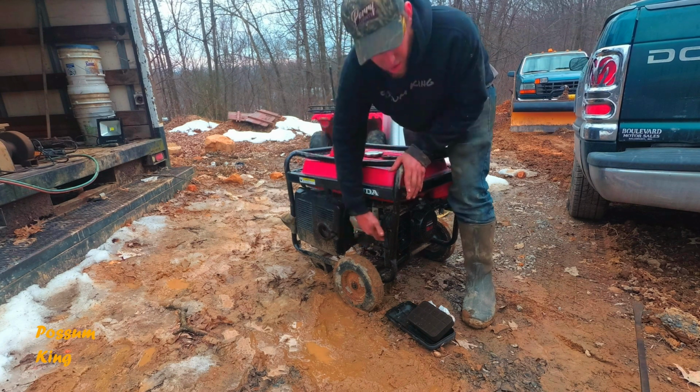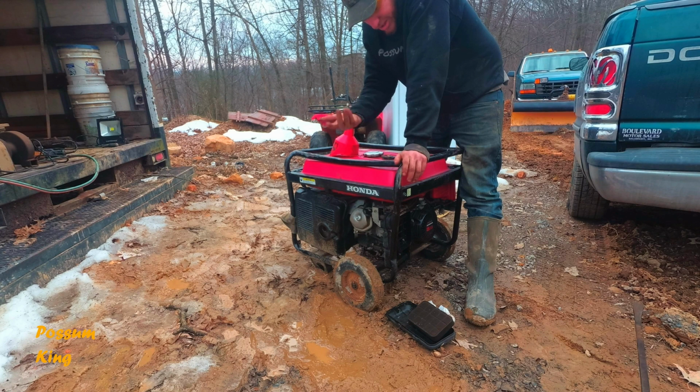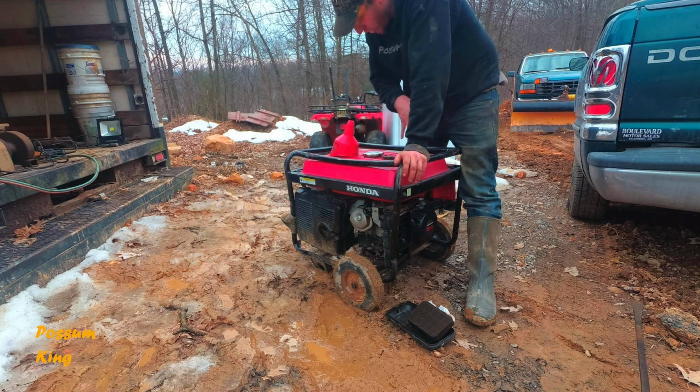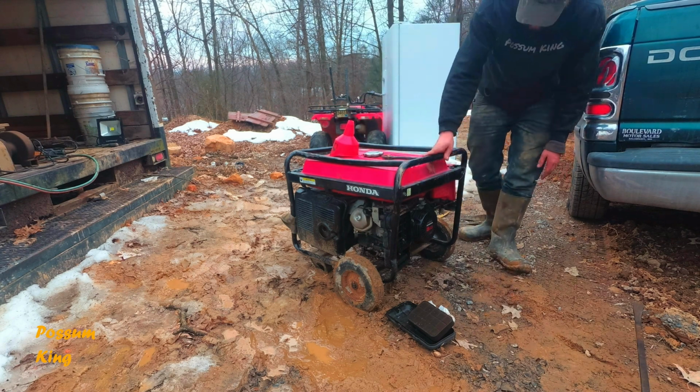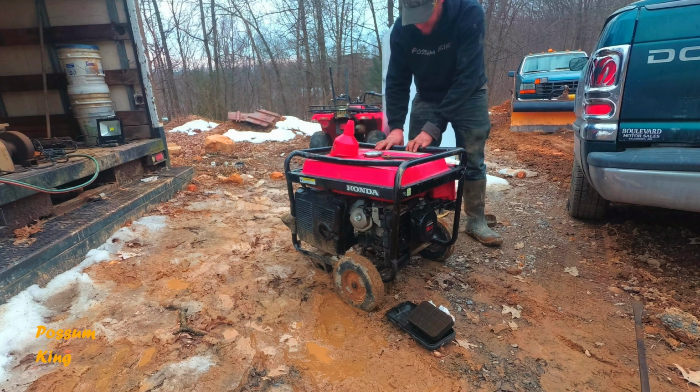I already have another carburetor. I tried rebuilding this one a couple of times, but I just kept cleaning more and more junk out. So I just want to redo the whole fuel system. This thing should be a powerhouse. But I can't get to the gas tank because it's all smashed up.